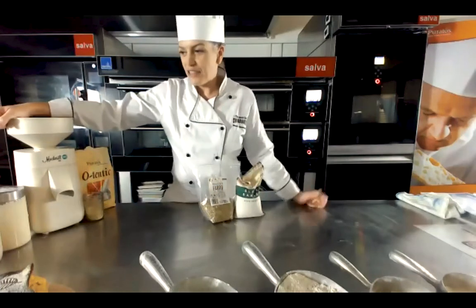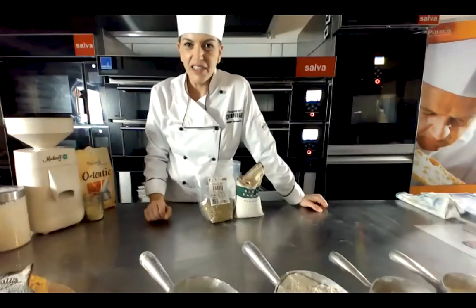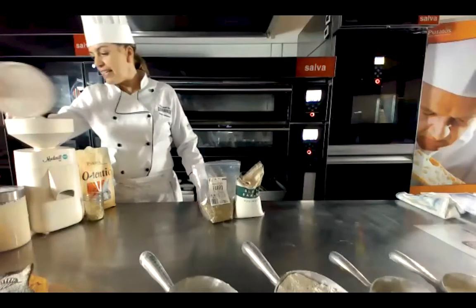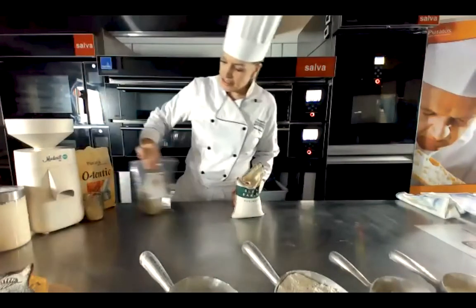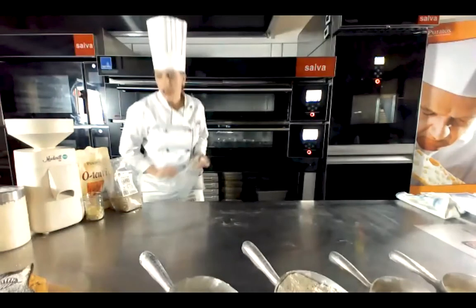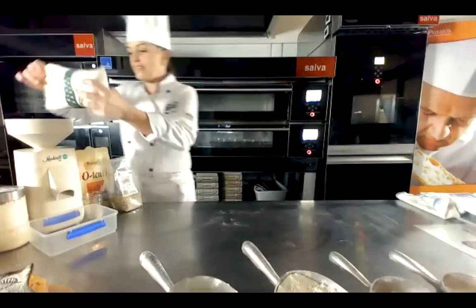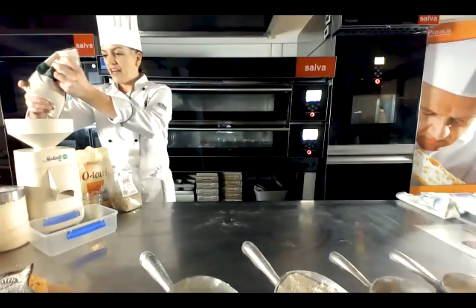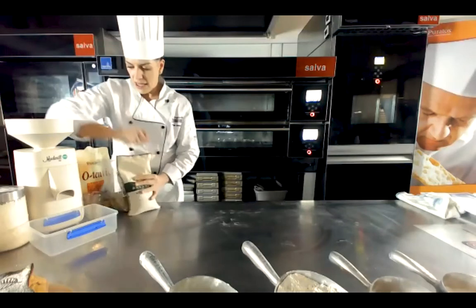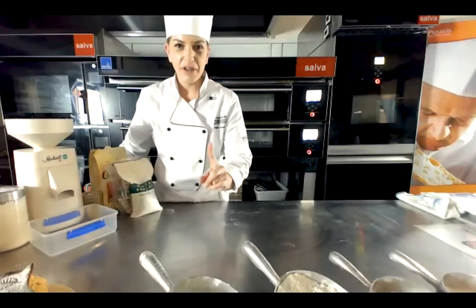It's also really good for your sourdough. You can mill your own grains to feed your own sourdough at home and make something really special. So I'm just going to show you how easy it is to use, because today I've used it in some of my recipes. What I have here is just some whole grains. It's this easy. I'm just going to pour them inside. You can source the grains from your local ingredient store. It's going to make a little bit of noise, so sorry for that.